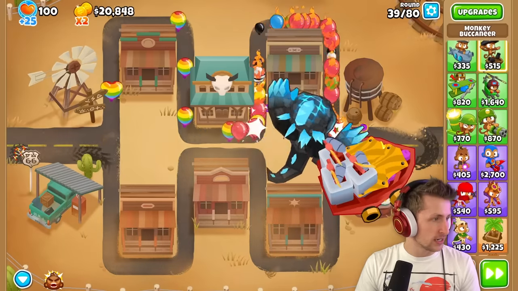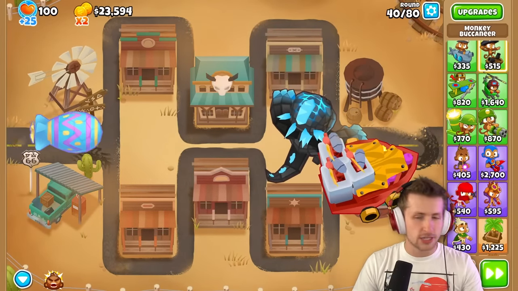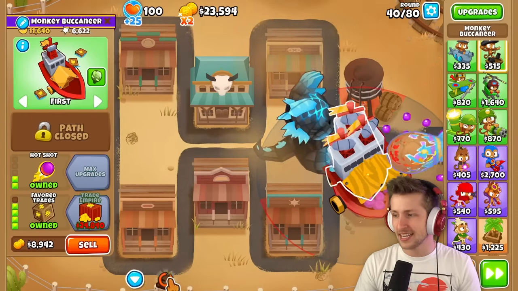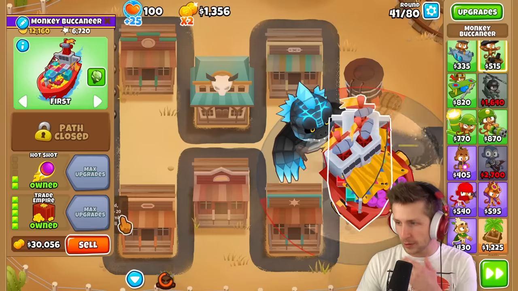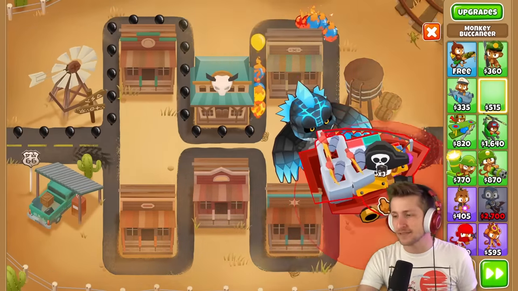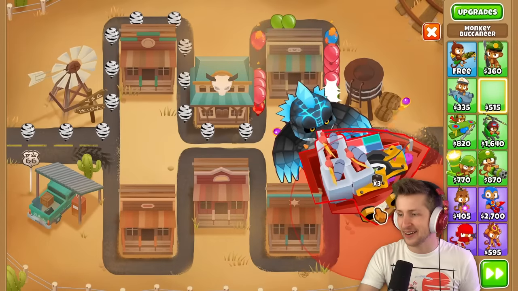Wait, where's Darling Gunner? Oh, Darling Gunner's middle. That's so sad. So there's really not much I can use. I don't want to use Mortar Monkeys because Mortar Monkey's so boring. Oh, please tell me I can pop that. Oh, that was very close. All right. Dude, these towers are massive. And I'm trying to get my life together. It's kind of rough out here, dude.